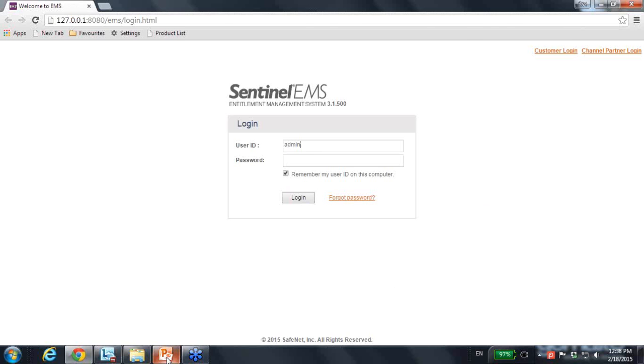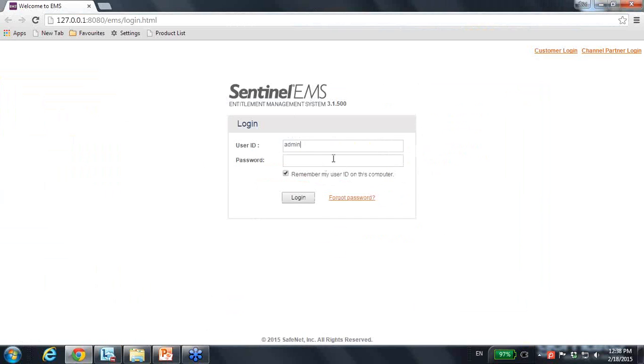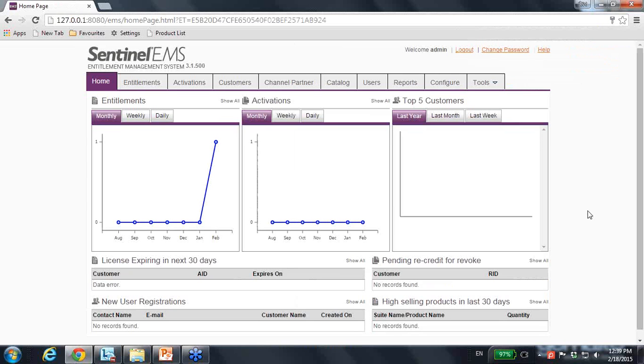This first page that I have here is a page where I, as a software vendor, provide my user and password. Now every user of Sentinel EMS will need to provide his user and password. And this is the way we control, as we said, users and roles, who can do what. Now suppose that I'm some user, then I have to provide here my user and password, and when I do it and enter Sentinel EMS, I will be able to do only selected things according to the definitions of my role. But for now, let's enter as an administrator who can do everything. The default to enter Sentinel EMS as administrator is admin. Of course, after that, as a system administrator for the Sentinel EMS, you have to change it. But for the default, it's admin, and I click on login, and then enter Sentinel EMS.